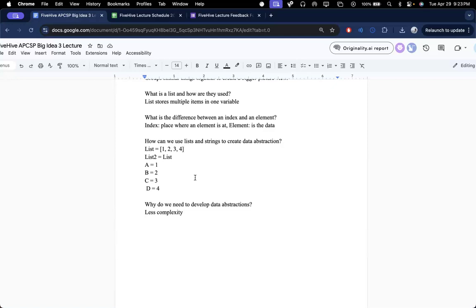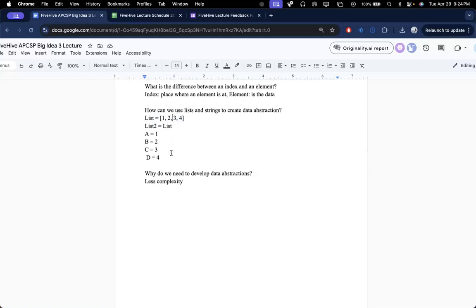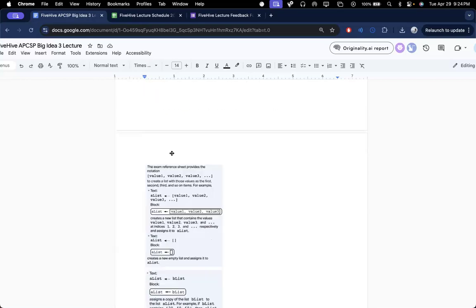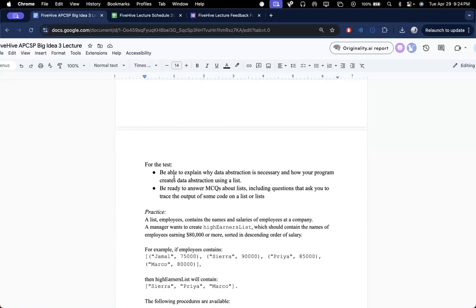Because I can almost guarantee they're going to ask you in your free responses, how does your program manage complexity? And you can say, well, I manage complexity because I use a list that stores a bunch of stuff in one variable instead of separately, which would cause more complexity in my program. So it's actually causing less complexity because I'm using a list. Obviously, you may want to format that a little nicer, but I do recommend memorizing that because you're going to be asked that for sure. Any questions with this idea here?